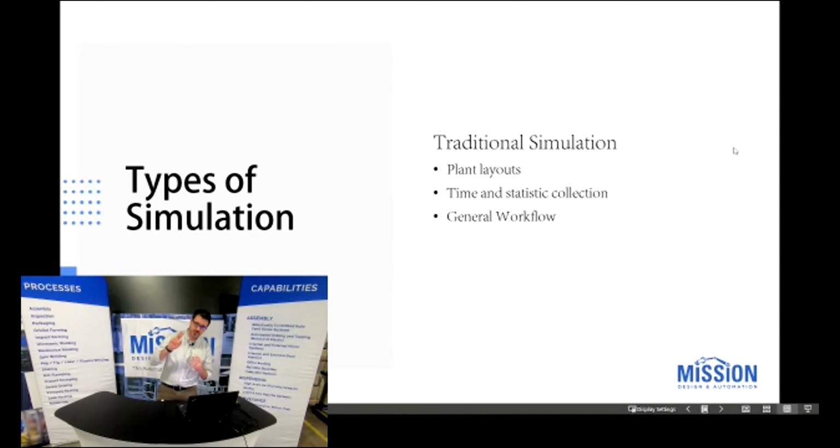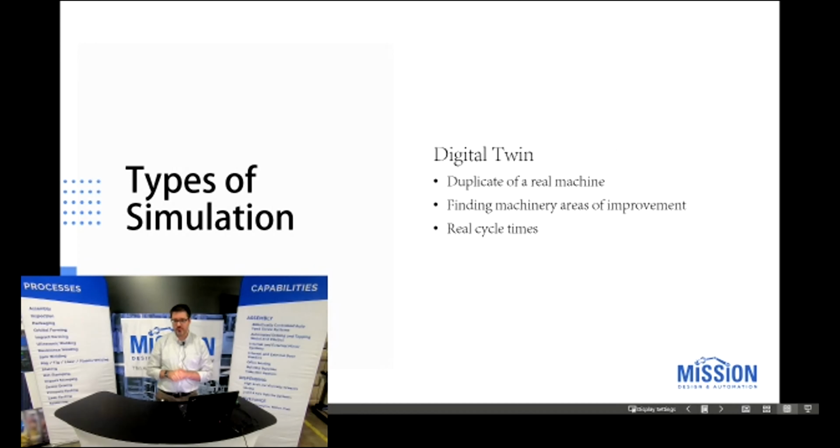So there are traditionally two types of simulation that you generally deal with in automation equipment. One is your traditional simulation. This goes everything from process flow to plant layouts, and is just generally a useful tool to find out where most of your areas of improvement could be, as well as how you would like to see the design of the machine, and figuring out what materials and usage you're going to use. It's the fastest and the most effective way of doing simulations, and it's a quick and easy response to do most things. The other type of simulation is called a digital twin.